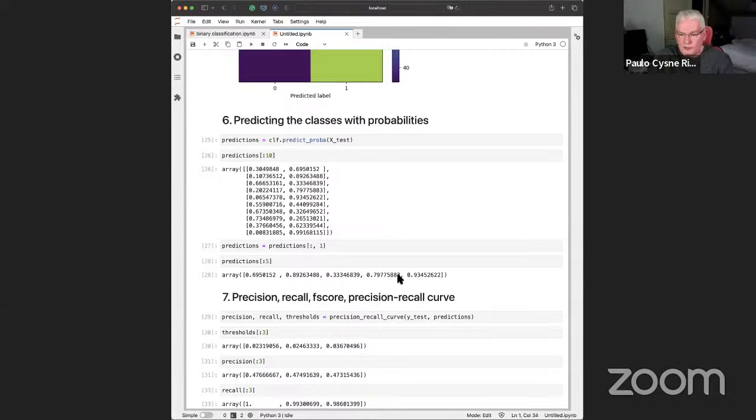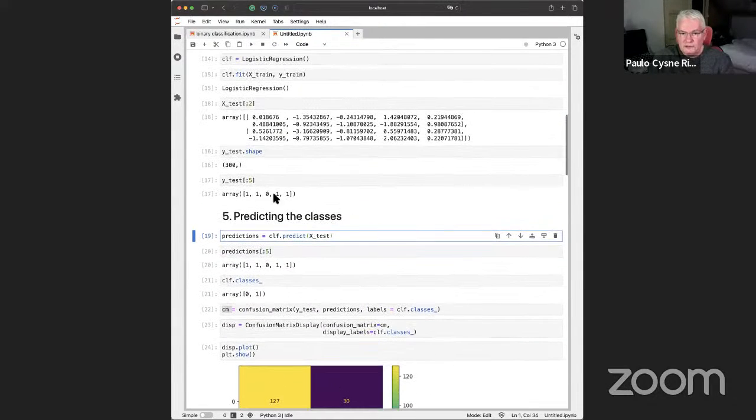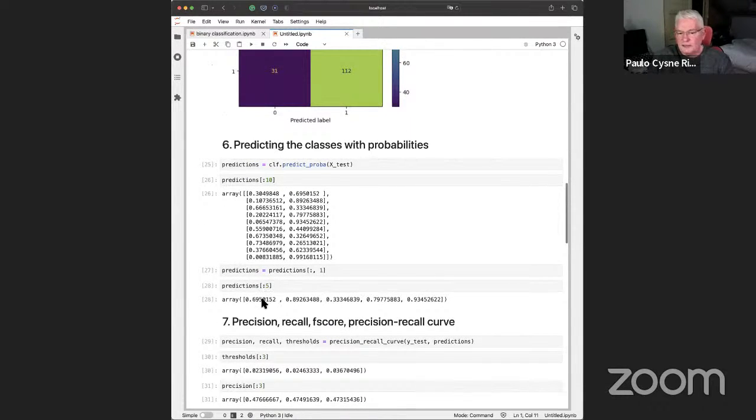And this will be 1, and this will be 1. Really? Okay, let's just take a look. See? Since I use a threshold of 0.5, exactly this 1, 1, 0, 1, 1, because higher than 0.5 is 1, lower than 0.5 is 0.